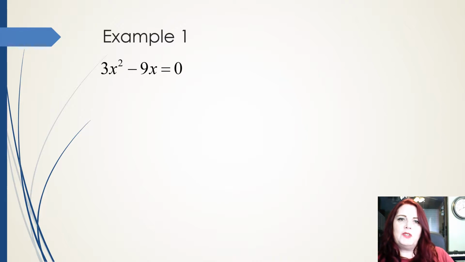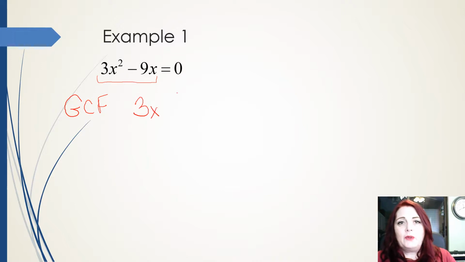So we've got the equation 3x squared minus 9x equals 0. And our strategy here is to factor this. This one is not a trinomial, but we're going to factor this equation. One of the strategies we have for factoring is the greatest common factor, and we're always going to look for that first anyways. 3x squared and negative 9x have a common factor of 3x. So if I factor that out, 3x squared divided by 3x is x, and negative 9x divided by 3x is negative 3. So that's the factored form, and it's still set equal to 0.